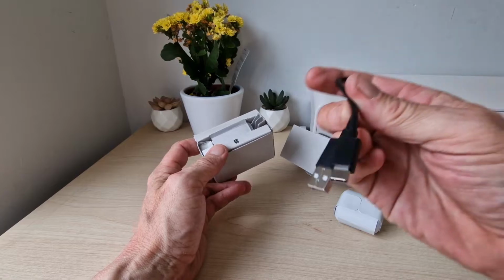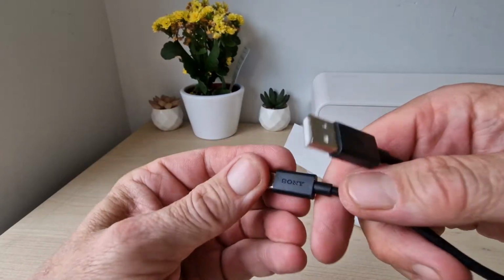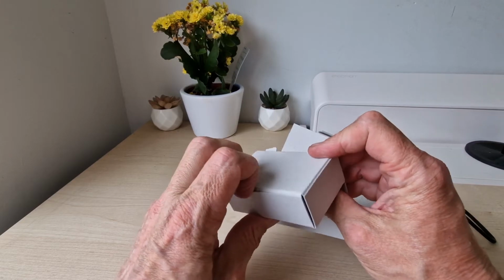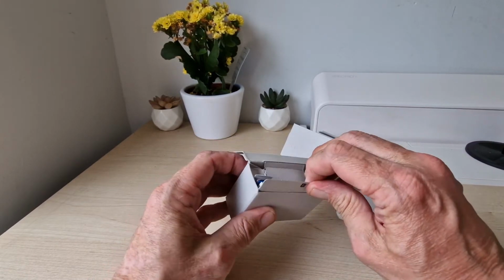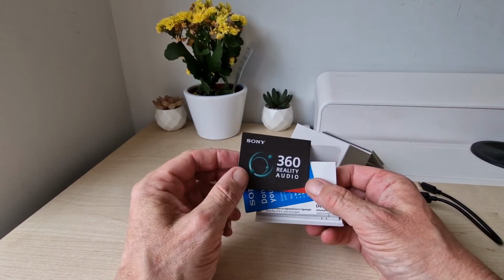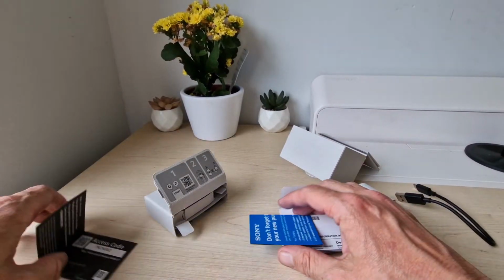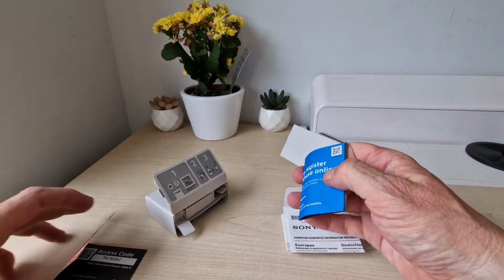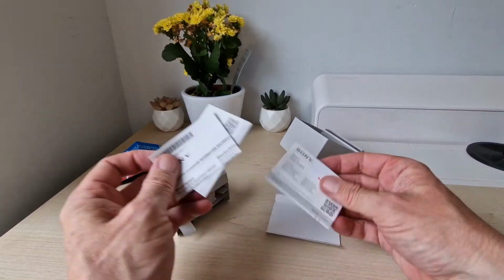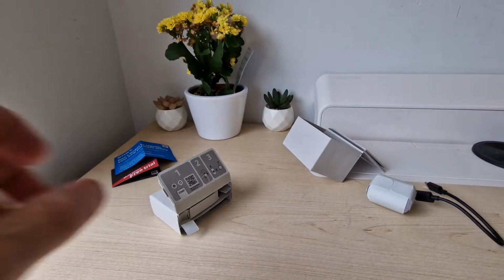We've got our cable here, which has China written on it and Sony written on this side. What else do we get? It's a nice small presentation. So slide out drawer, pretty cool. You've got 360 audio, reality audio, and that's that there. You have got just that, and you got your user guides and all that kind of stuff. So we'll be going through all that anyway in the full review.